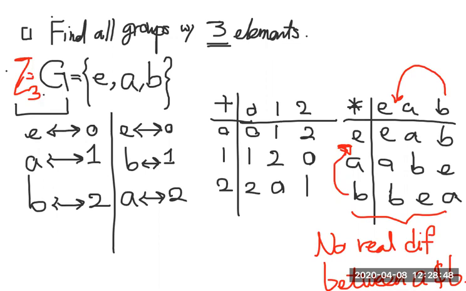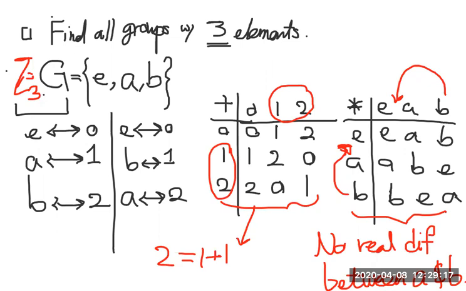But doesn't that imply that there is no difference between 1 and 2? I mean, we usually tend to think 1 is less than 2, right? 2 is 1 plus 1. So we usually think 2 is 1 plus 1, so 1 should be different from 2. How can I say the roles of 2 and 1 are exactly the same? So if A and B have very symmetric roles there, 1 and 2 should have very symmetric roles here.